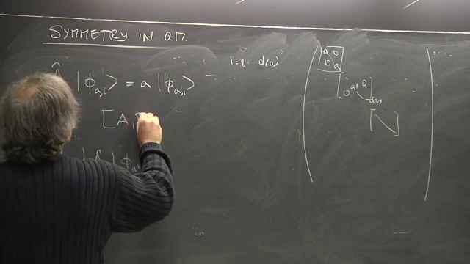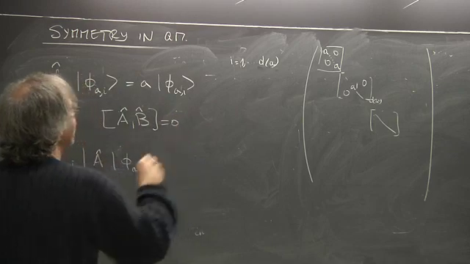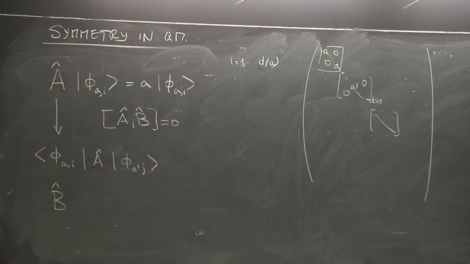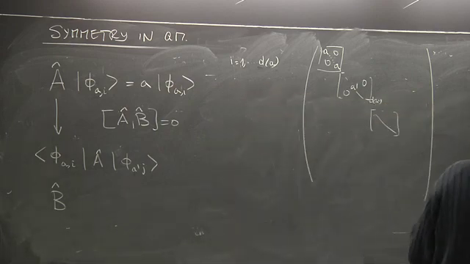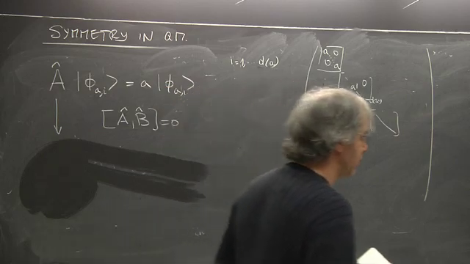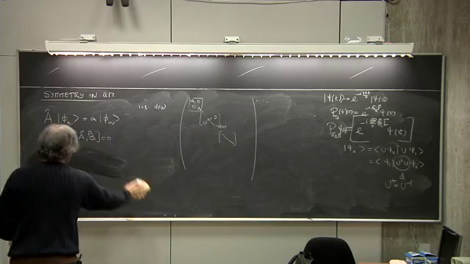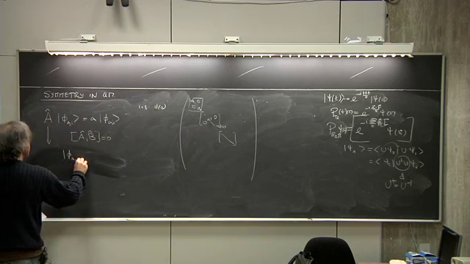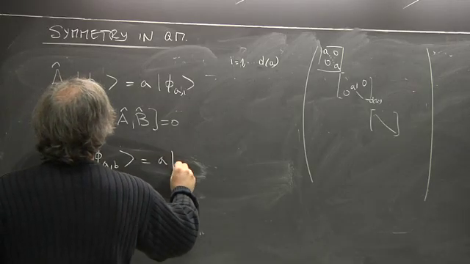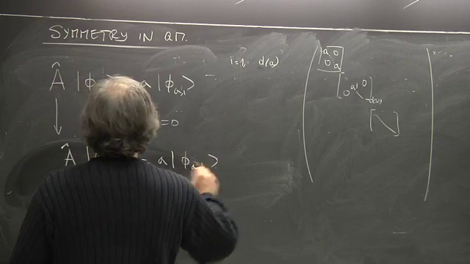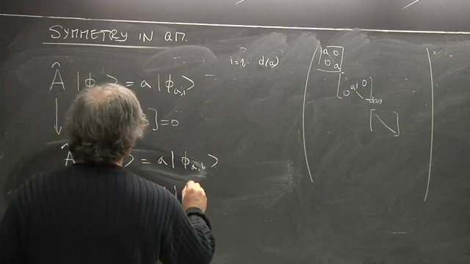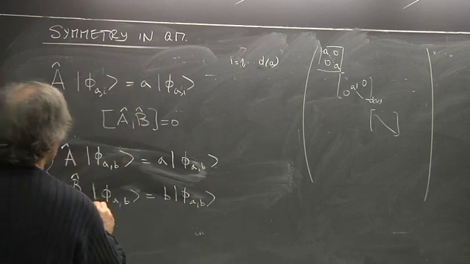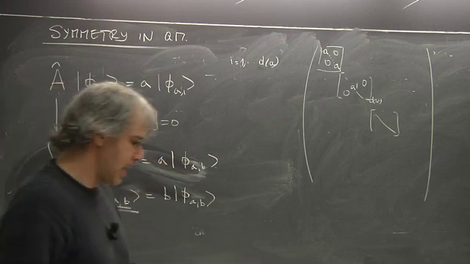So A and B commuting guarantees that I can form a basis which is common to both, in the sense that on that basis they are both perfectly diagonal. In this kind of basis, I will have certain elements phi a b such that A will give me just the eigenvalue a, and B will also be such that this is an eigenstate with a certain eigenvalue b. So this object is a common basis to both. What is the idea behind this?